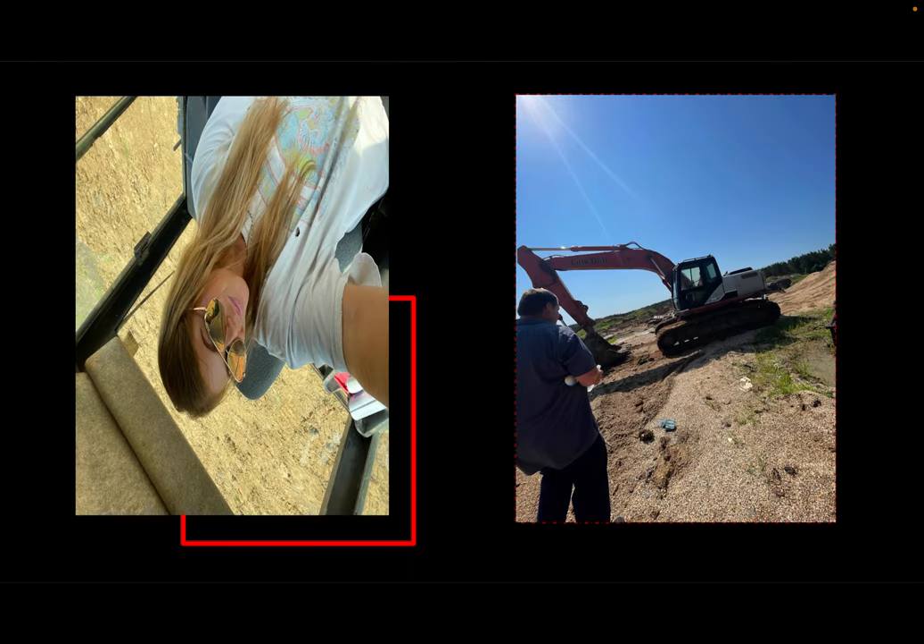These are just pictures from this summer. I was able to drive the excavator and also a bulldozer. I'm very thankful for the people at the landfill because they really helped me figure my way around. I'd never driven something like that before, so it was a great experience. We also tested water while I was there. We used several different methods to test water with an engineer.